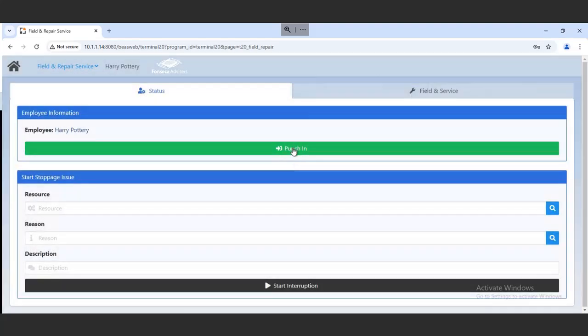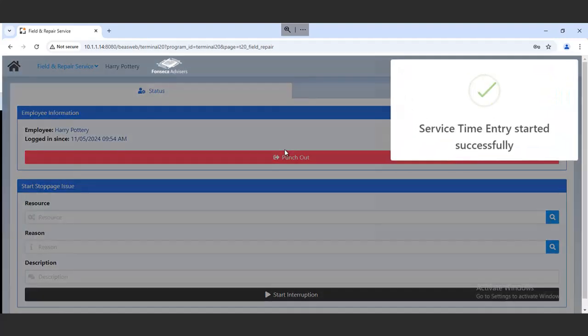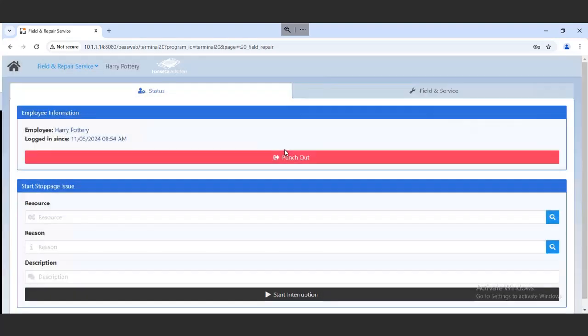For example, here I punched out, but if I started today, I'd just click on punch in, and it will automatically allocate the SAP time, your database time, directly into the application, which will help you keep track of GPS location, start of the day, and end of the day of your employee.